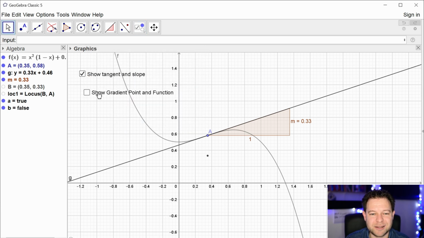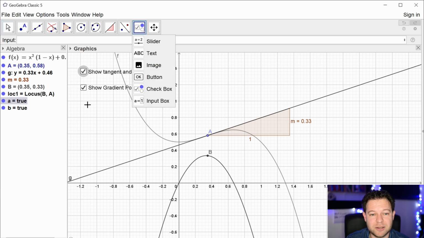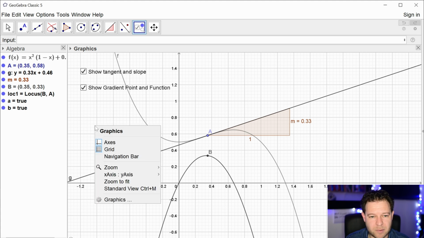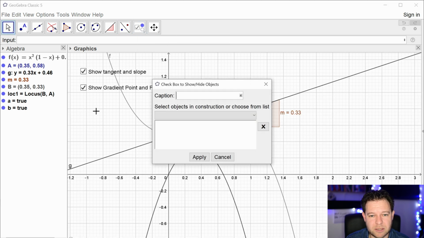If you want to go and change how these checkboxes work, it's slightly irritating. I didn't tell it to show B. Oh no, it's just tracing B, that's right. So actually I need another checkbox to turn the trace on or off. I might want to trace the point B, and that's less obvious how to do it. When you click, having a little moment here. GeoGebra, are you with me? Yeah, checkbox, click on the screen.